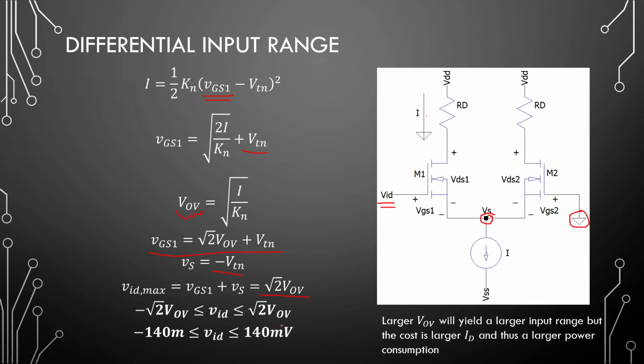Okay, for this problem, our overdrive voltage is sitting at 0.1 volts. So multiplying that by the root of 2, we will get 140 millivolts as a maximum and minus 140 millivolts as a minimum. Go through this whole exercise exactly the same and find that the minimum is just the negative of the maximum. Right, so if you increase the current in this current source, you increase the overdrive voltage and you increase the input differential voltage. So if you have very large inputs, you need to run this with a bigger current.